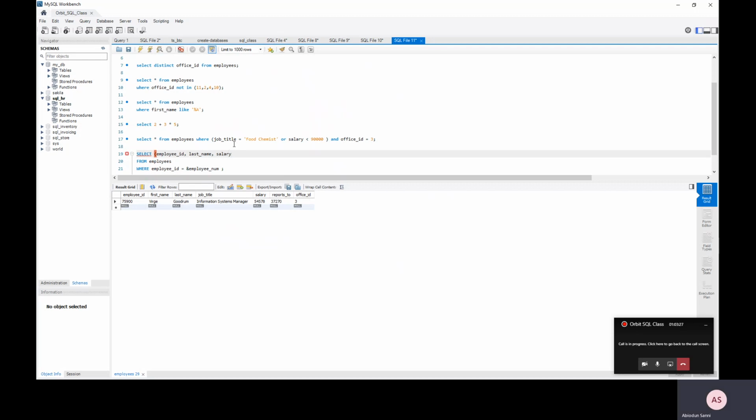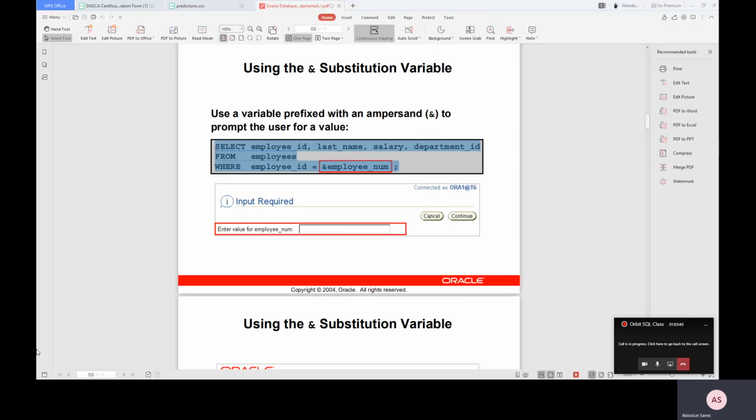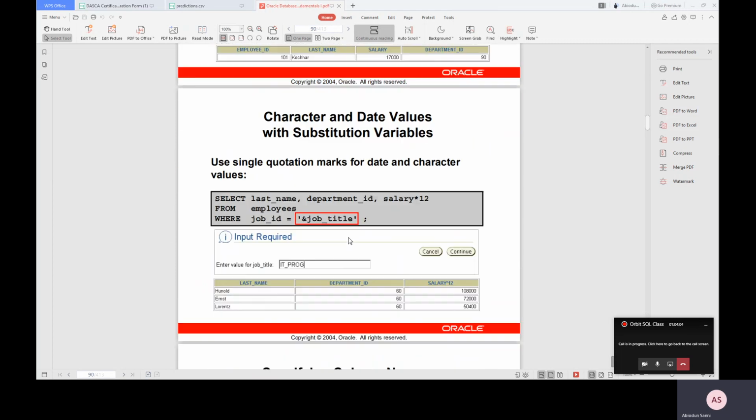I cannot do this in Oracle SQL. So, yeah, sorry, in MySQL. What this is going to do is prompt you to input the variable. So this is going to prompt you to enter a value. So select where employee, you put in this sign, maybe the ampersand sign, employee underscore number. So it prompts you to enter a value, then you put it inside.